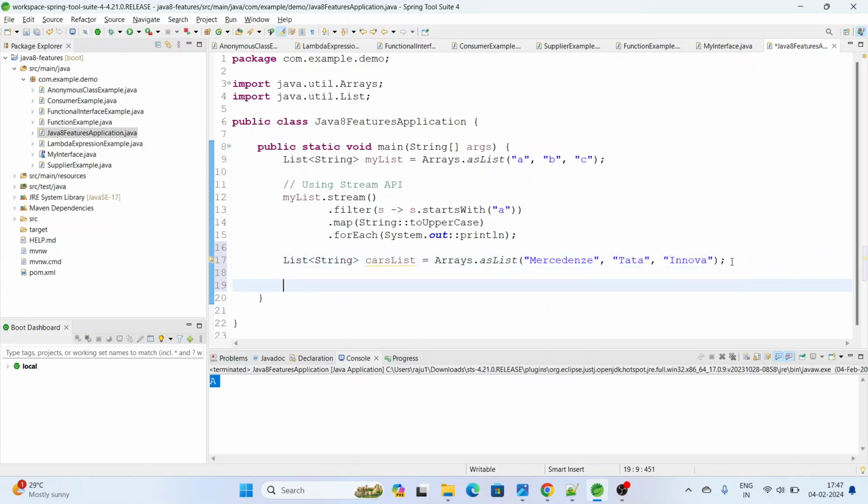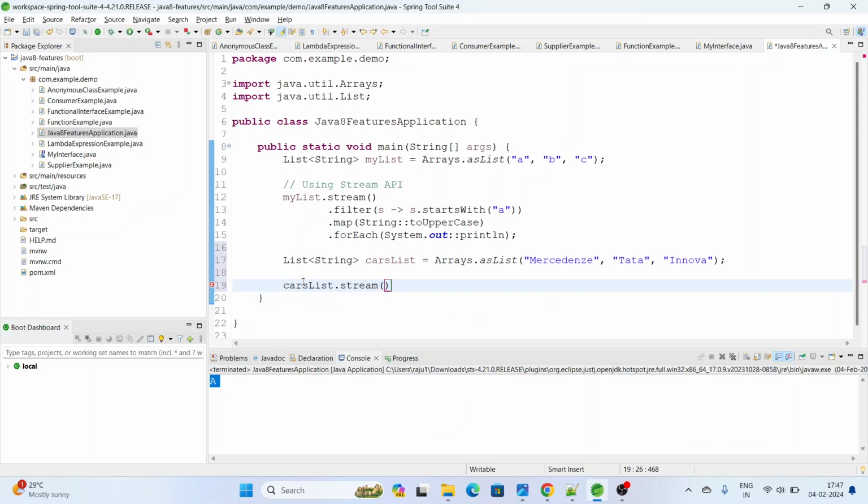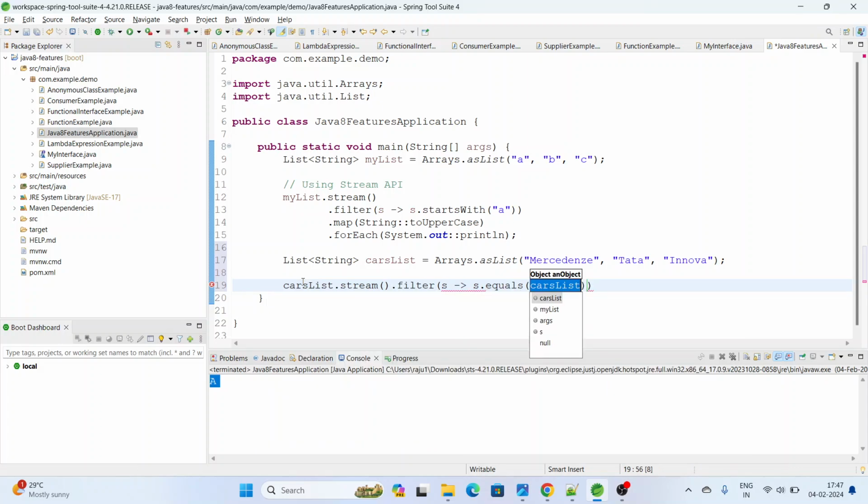Using a stream, I want to filter the car name which is equal to Tata. Stream dot filter, s equals Tata.